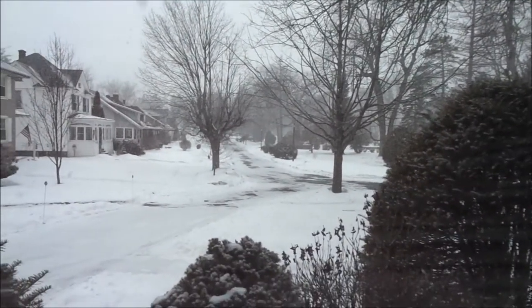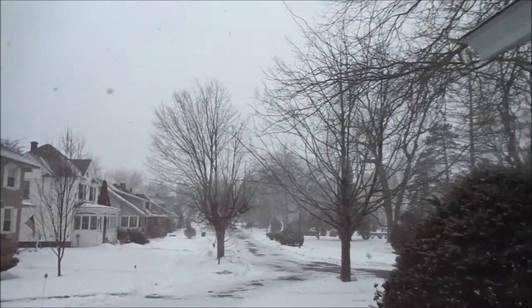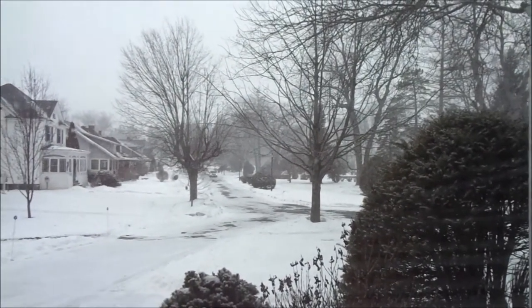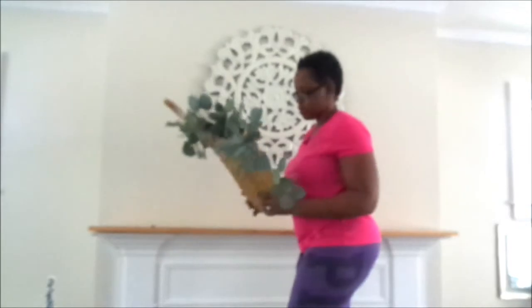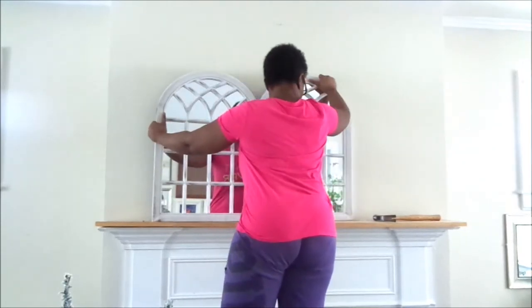So today I am giving you a clean and decorate with me for my mantle for the new year. And as you can see, it is snowing outside, so I thought today would be the perfect day to go ahead and do that. So here I am just taking down what was left over from the holidays and just kind of changing it out.